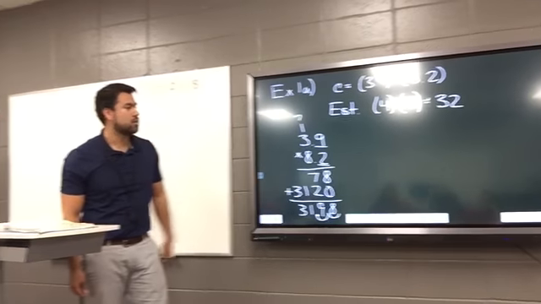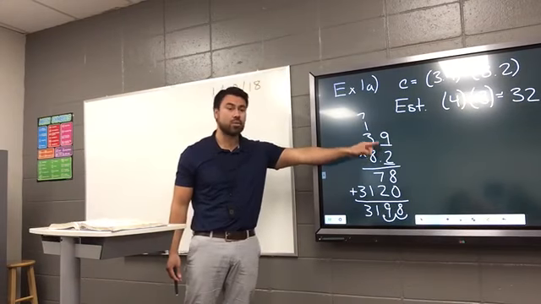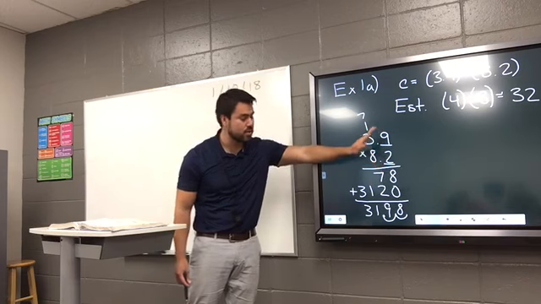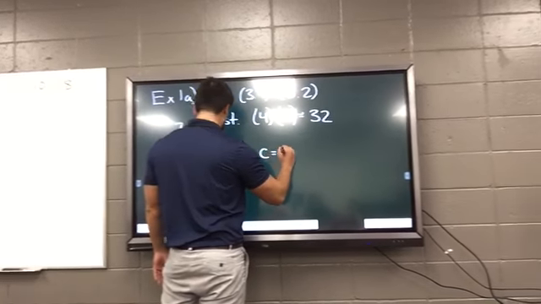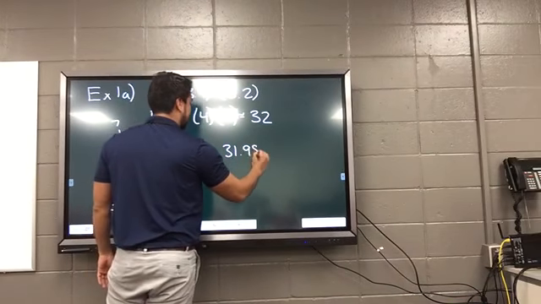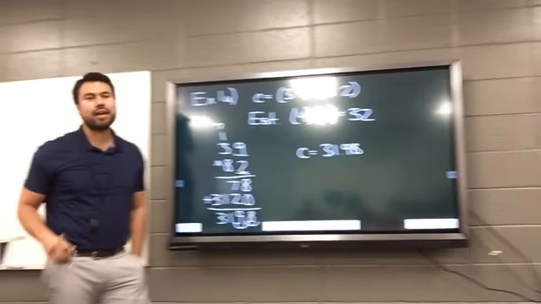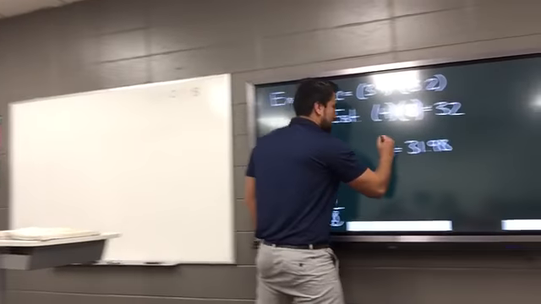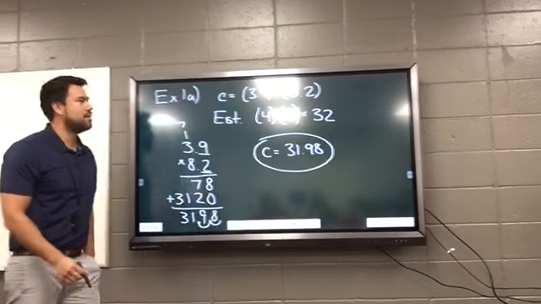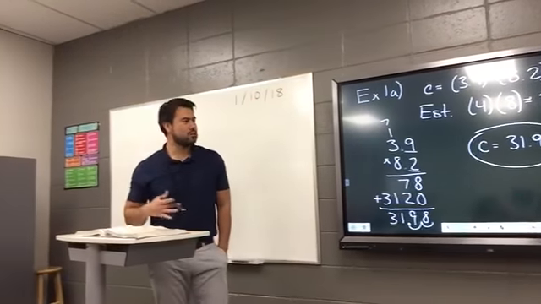So then I start here and go 1, 2. Yep, that's it. So count up how many decimal place values are represented in the 2 numbers, then move it that many times. So I get C is equal to 31.98. Is that pretty close to my estimate? Yeah, it's very close. Okay, so that's my answer. All right. So not too much difficulty.